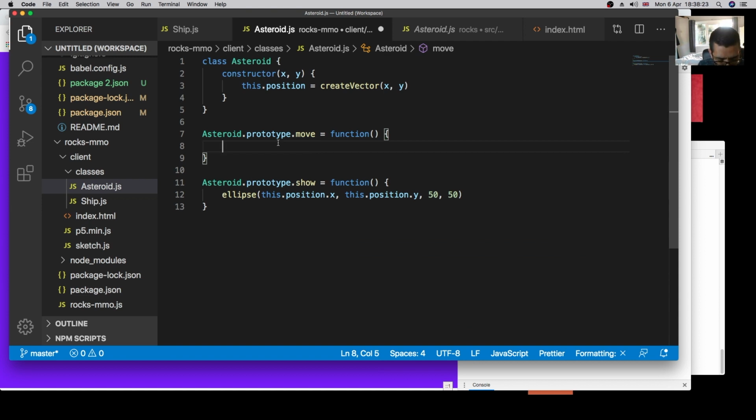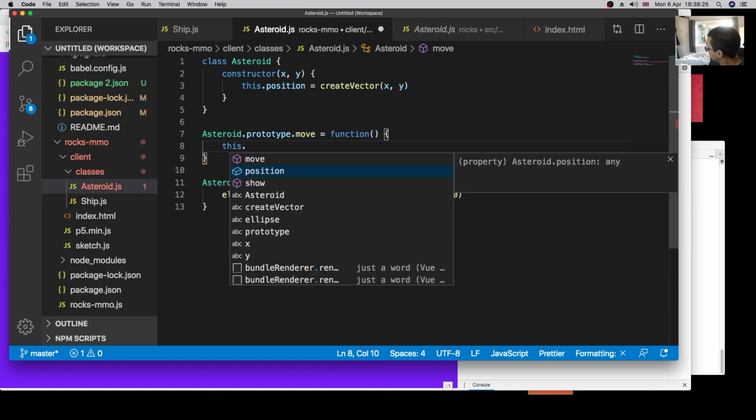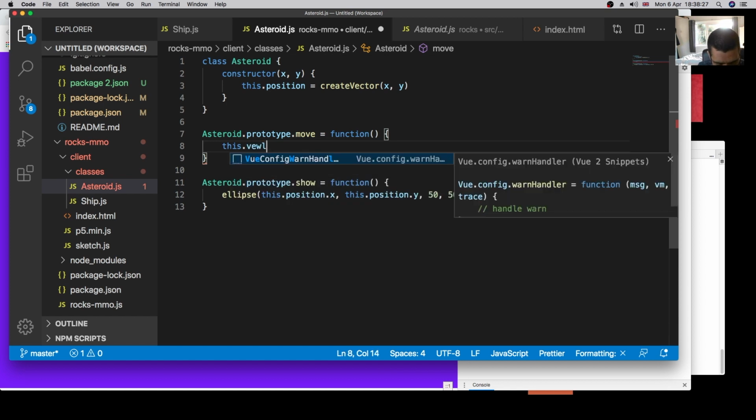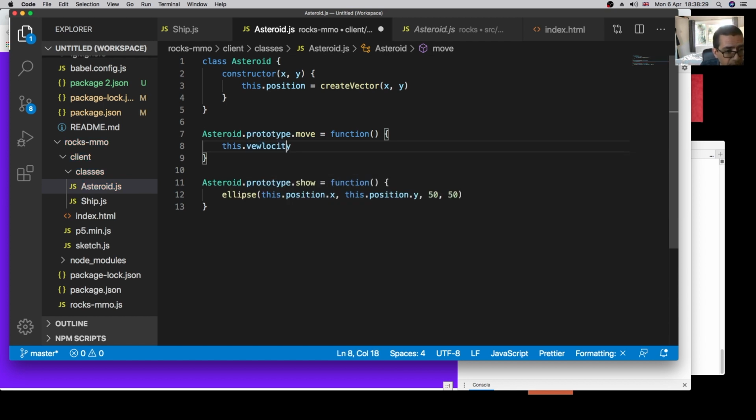So this dot velocity equals create vector. We don't need the p5s. Okay, so this basically says for the x and the y, pick a number between -1 and 1 on both axes, and use that as the speed.